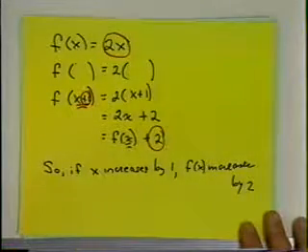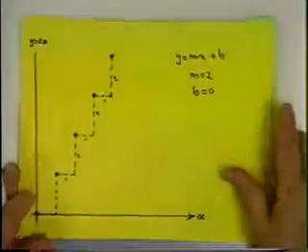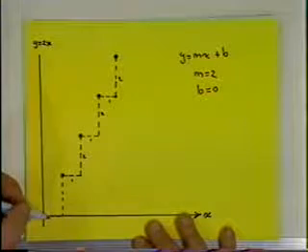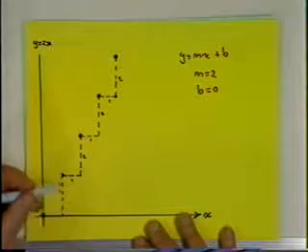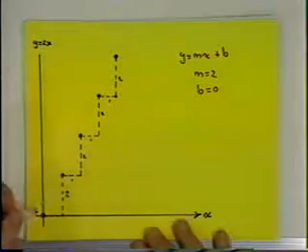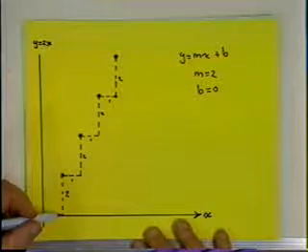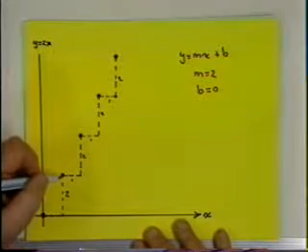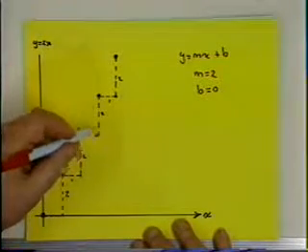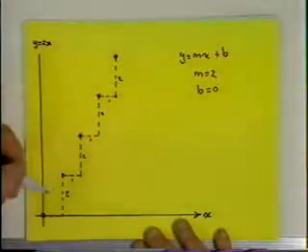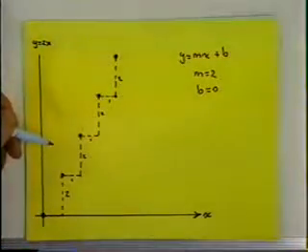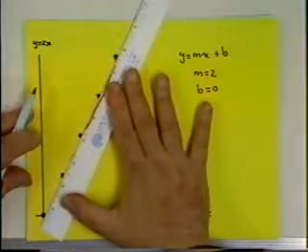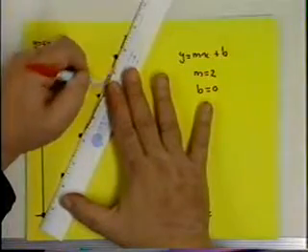So let's just start at a fairly simple place over here. Let's just start at 0, 0. Now this says what? Every time x increases by 1, y is going to increase by 2 in terms of the graph, right? Every time the input increases by 1, the output's going to increase by 2. So what do we get over here? 1 over 2 up, 1 over 2 up, 1 over 2 up, 1 over 2 up. And we get this staircase effect. In other words, what we wind up with, if I've done this thing right, should be a bunch of points, all of which lie on the same straight line.